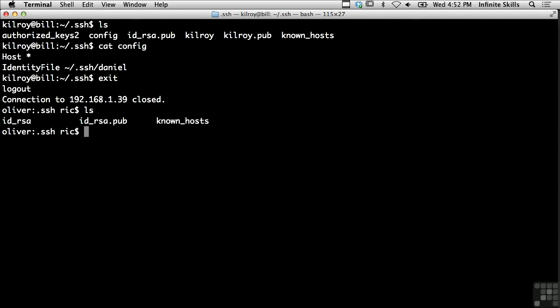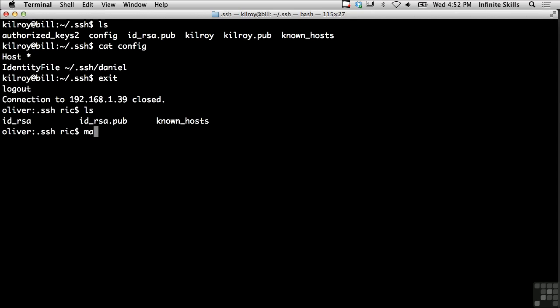So secure copy you can use to copy from one system to another in the same way that you would use just CP on any Unix-like system. So you can use SCP to copy from one system to another, and the copy will be encrypted, and you can ensure that nobody is going to intercept those files and be able to read them in plain text or clear text. SSH has a lot of other capabilities as well.